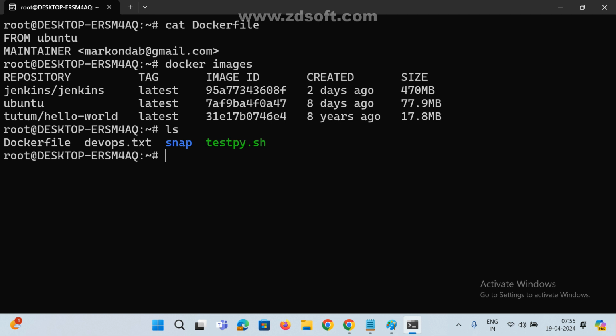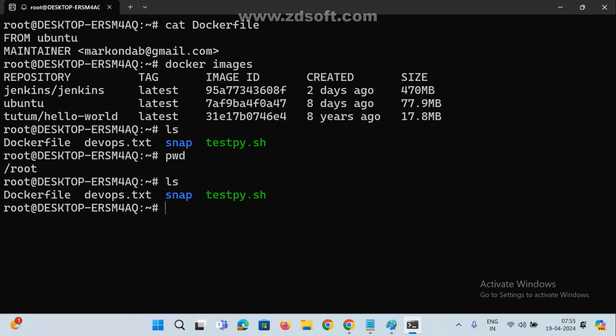Same path only, right? Same path is nothing but this path. Where are you running? Same path. So this is the pwd, present working directory. Here we are in the root path. In this directory I have this file, and I am executing my command also here.